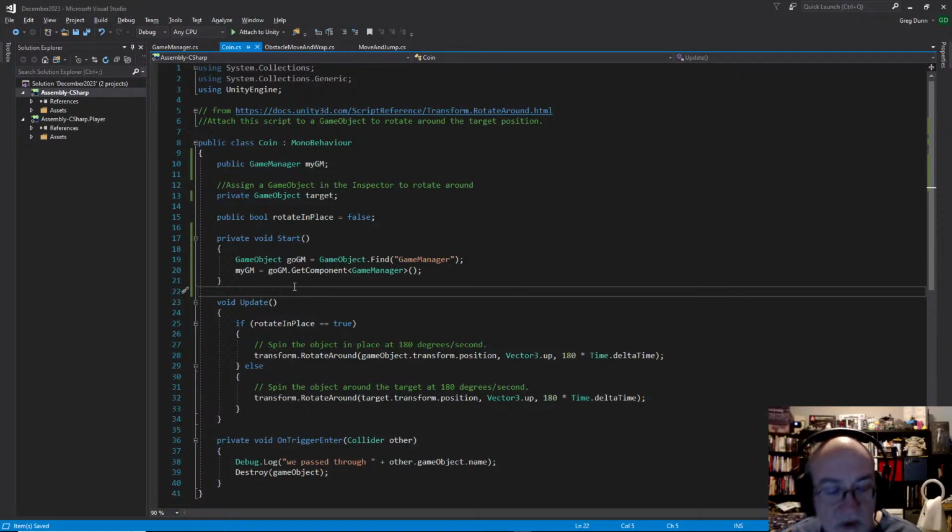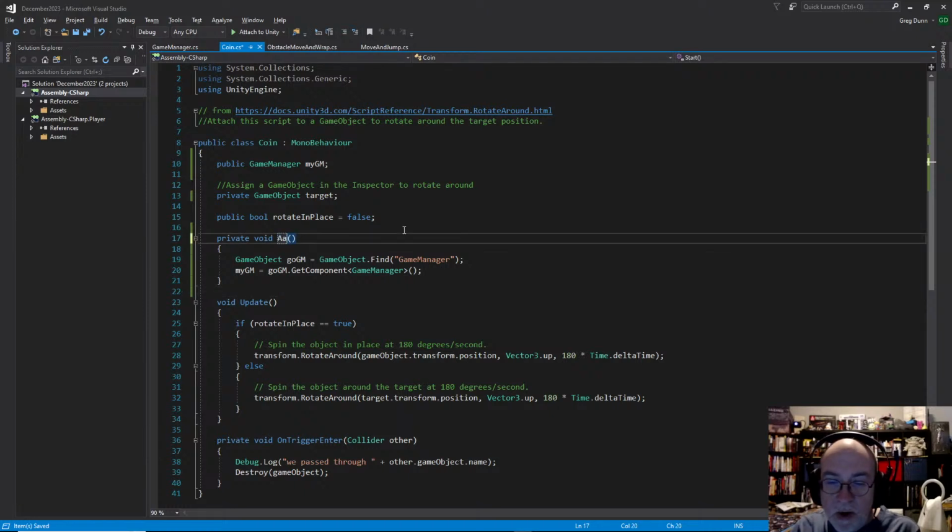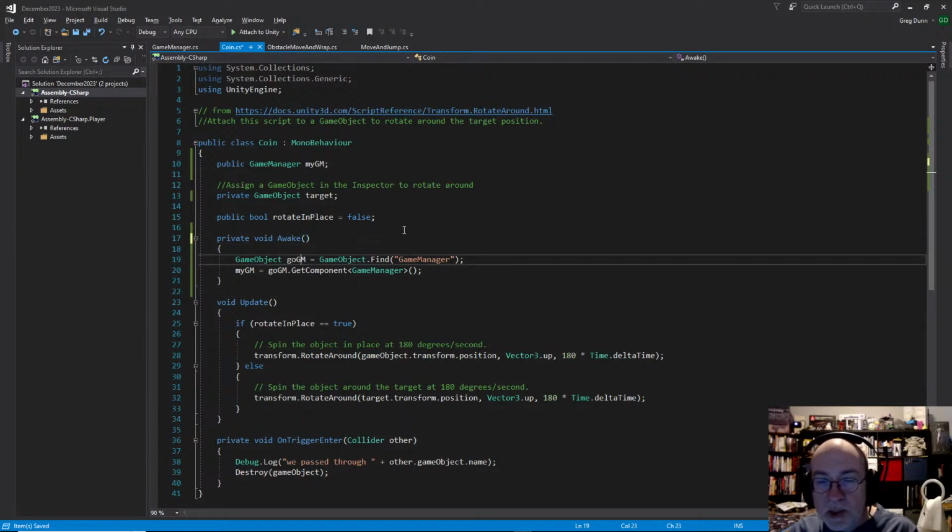There's events and stuff you can do. If you've got a lot of objects that need to find one, it's a better way of doing it. And I could even pop this in Awake if I wanted. It's probably a better practice, because Awake happens before Start happens. So basically think of it like Start happens when you see the game firing up after you hit play, and Awake happens between when you hit play and when the game actually starts.